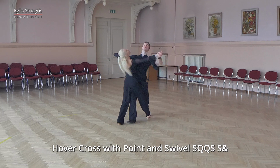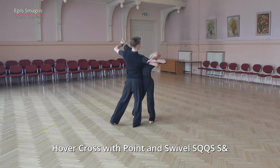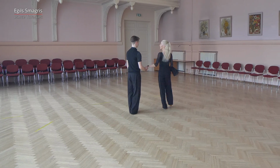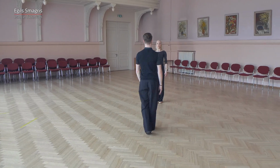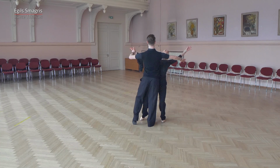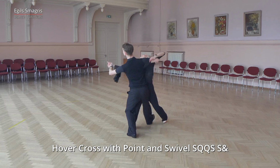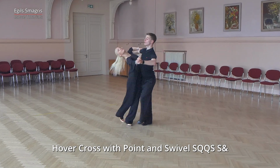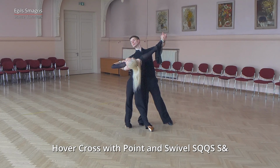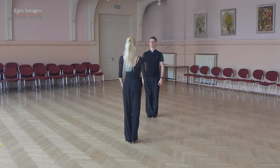And slow, quick, quick, slow, slow and. And from opposite angle. Notice lady's leg point. Slow, quick, quick, slow, point and swivel. And now let's add next figure, which is back hover.